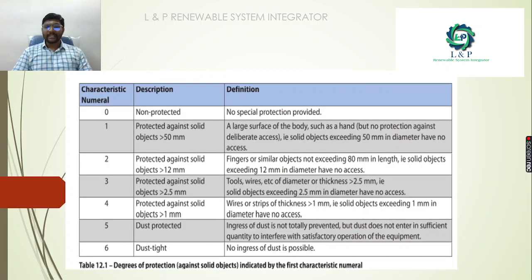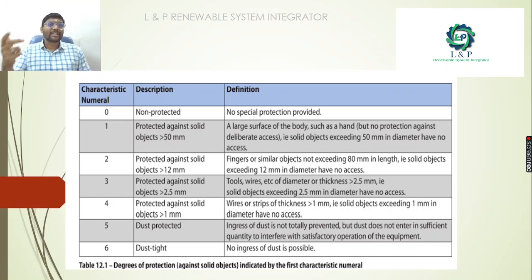As we told earlier, in order to be clear about the IP ratings, we are given this table. We have many IP rated things available. The degree of protection starts with solid first, then liquid, and lastly mechanical, so in total we have 3 degrees of protection. Whenever you are making an enclosure protection, we ask for an IP rating.